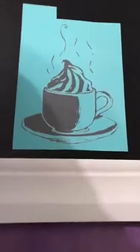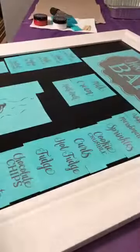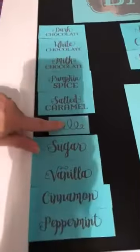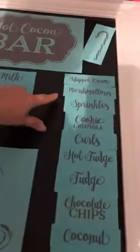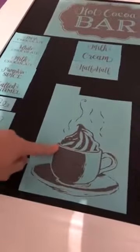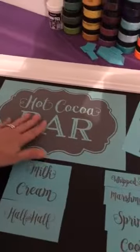It's amazing. There are so many fantastic pieces to this. You can customize it any way you want. Today I have decided I'm going to go with the different choices of hot cocoa, and then this cute little swirly thing here, and then the different ingredients, and then on this side are all the different toppings that you can choose from, and here are your different milk options, and then there's our hot cocoa down here at the bottom.